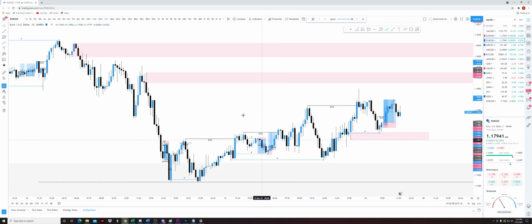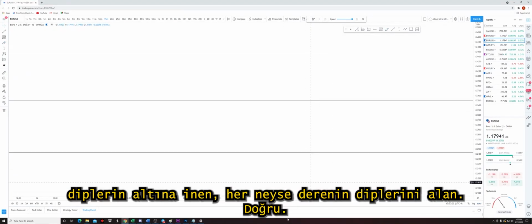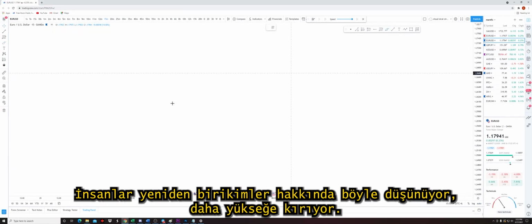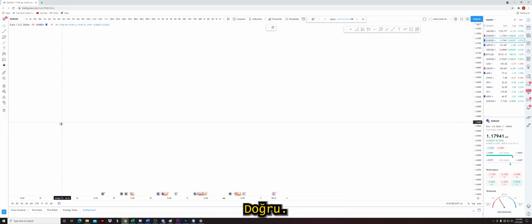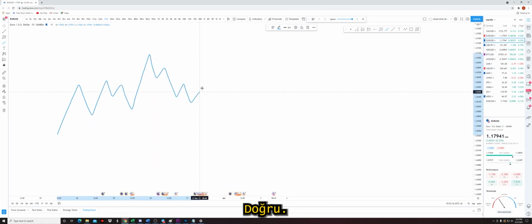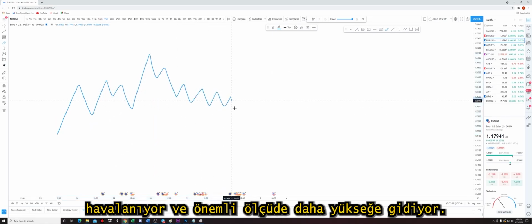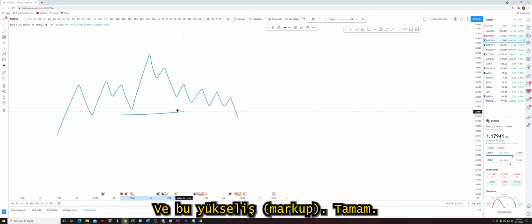So something else that I'm going to show you that's actually very interesting concerning this type of way of thinking about price is that let's consider a re-accumulation one more time. So again, remember, it's a distribution, buying climax, AR, ST, right? An upthrust. Then some kind of creek that is made by a channel of some sort, okay? There's a channel. A spring, right? That gets below lows, whatever it may be, takes out lows of the creek of some sort, right?